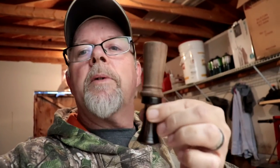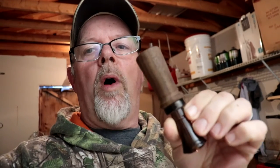Today, we're starting off in the shop. Yes, we got some calls to make. Now, if you recall, I made a call that I called the top hat, just because of its shape. Now, this one's made out of walnut. It hasn't been oiled yet, but it's got some nice character to it. I wanted to duplicate that, so I did. I'm pretty sure I made a video about it, but here's the duplication.